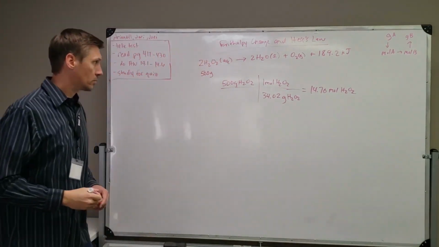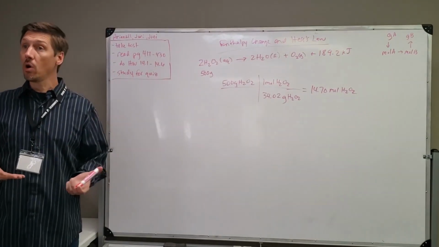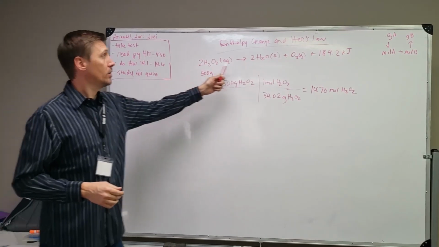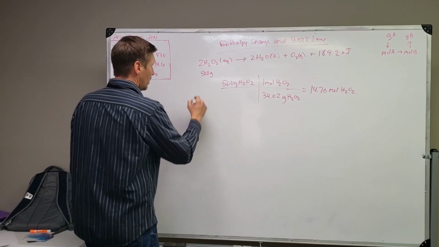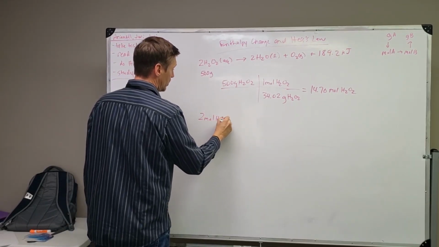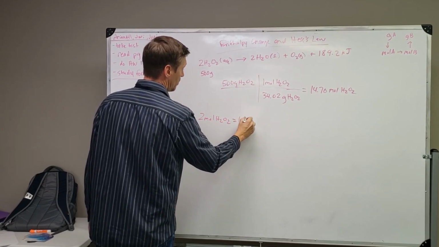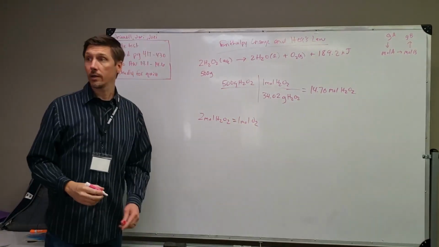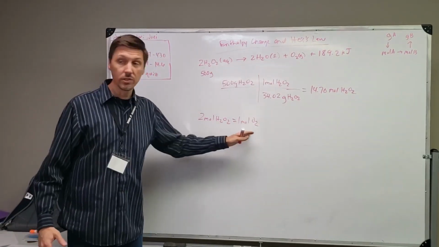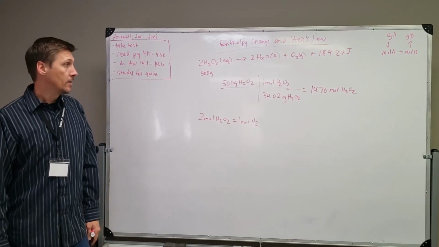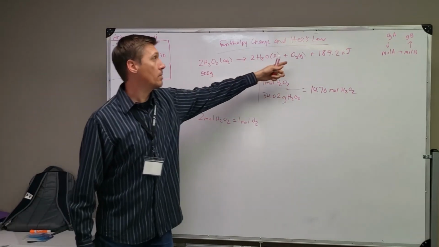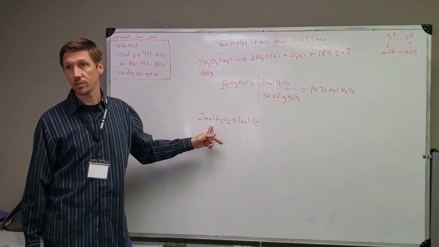All right. So now that we know the number of moles, we can use the relationships in here just like we use for other stoichiometric problems. Remember that we said that this equation means that 2 moles of H2O2 equals, for example, 1 mole of O2, right? When we do stoichiometry, we say that 2 moles of this equals 1 mole of that, and then we can use this as a conversion factor, right? So if we knew we had 14.7 moles of this, we could figure out how many moles of this we needed by using this relationship here.